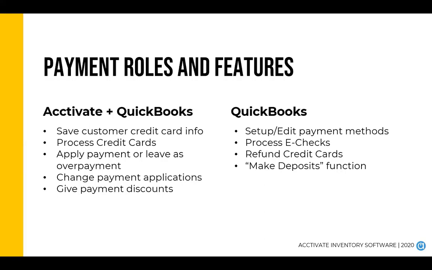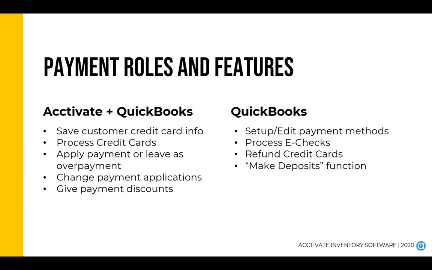At any point, you can also change the payment application. So if you've applied a payment to an invoice and you want to unapply it from that invoice to maybe apply it to a different invoice, you can do that in Acctivate as well. And then when taking a payment in Acctivate, you can record a discount. So for example, that could be an early payment discount, or if you needed to write off the remaining balance of an invoice, you could.